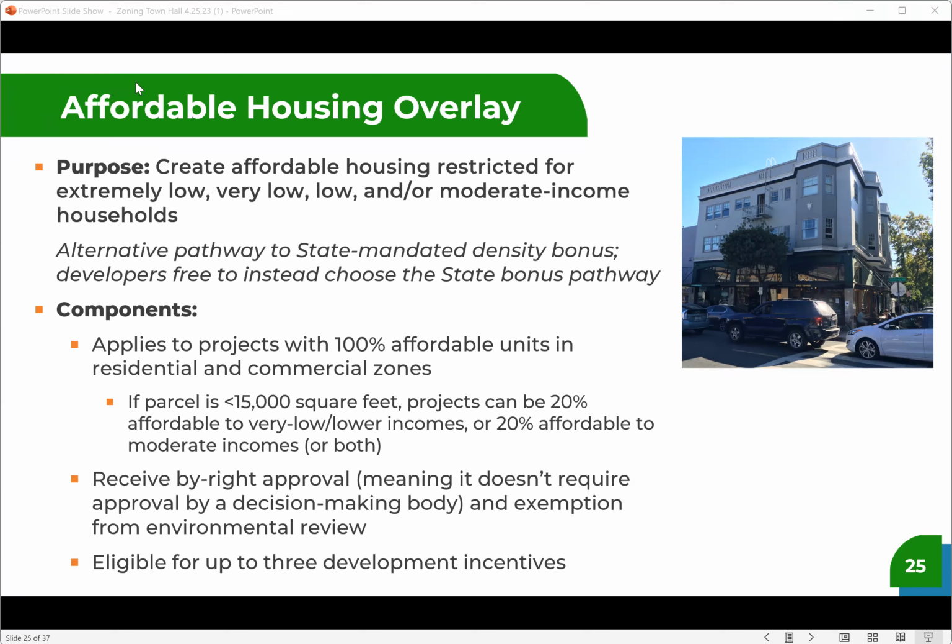I would encourage you to think about some of the implementation issues with something that would essentially allow small projects with a small number of affordable units. If you start getting projects with, say, 20 units, of which 20% are affordable, you've got 4 affordable units that now have to be monitored for 55 years. You need to think through, from an implementation standpoint, how the city is actually going to monitor for compliance over that long term, unless you also have some sort of monitoring fee. The city just doesn't have the resources.